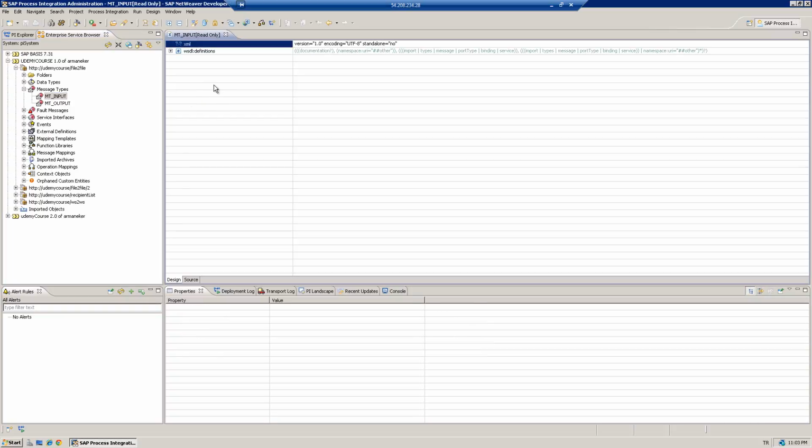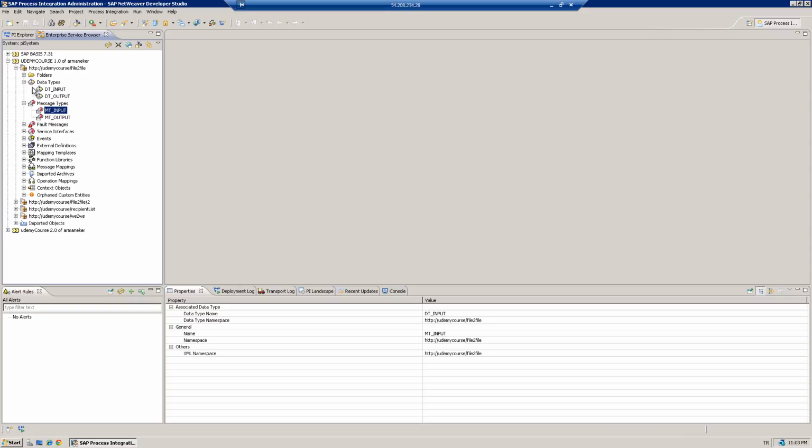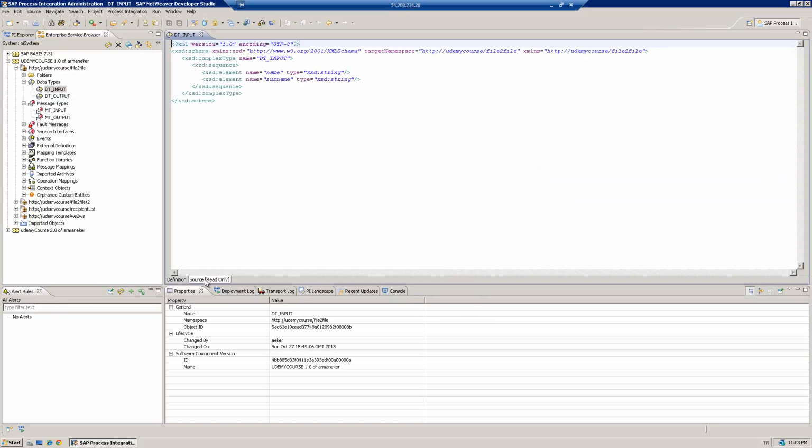Now let's open one, and when you say source, you will see an XSD definition which is totally compatible with open standards. By the way, I opened a message type. I wanted to open a data type. So let's see. Yeah, here we have the XSD definition.